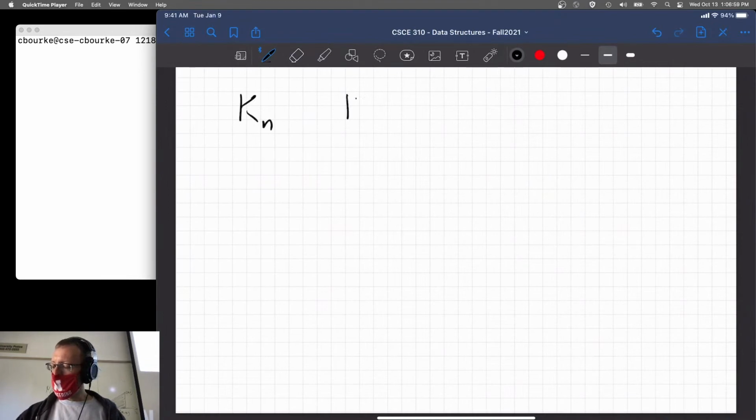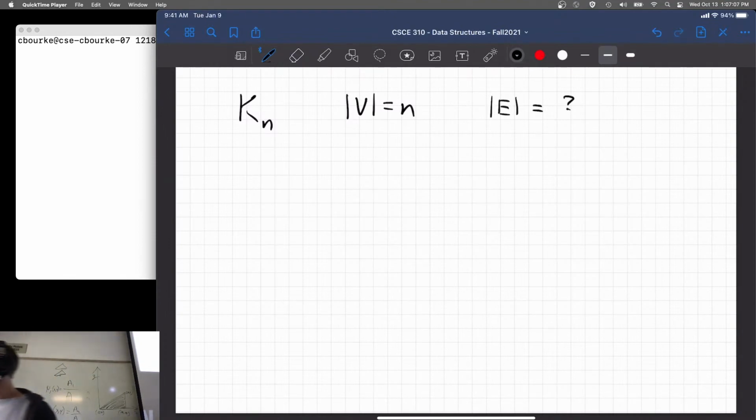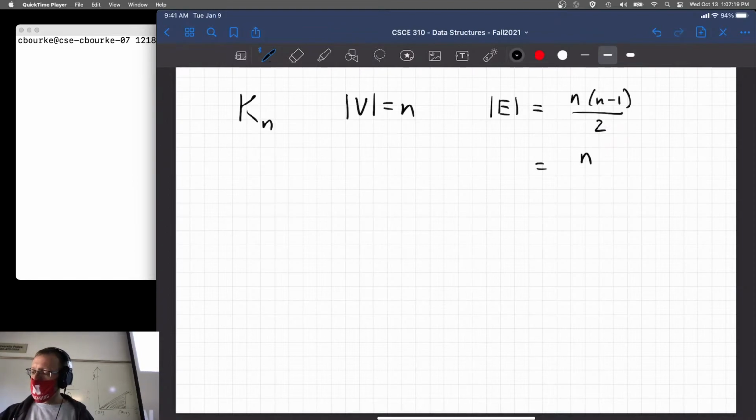Do we start to see a pattern here? Kn is going to have, by definition, n vertices. What about the number of edges? n times n minus 1 over 2. And how did you get that? Well, let's think of it in terms of edges. How do I form an edge?